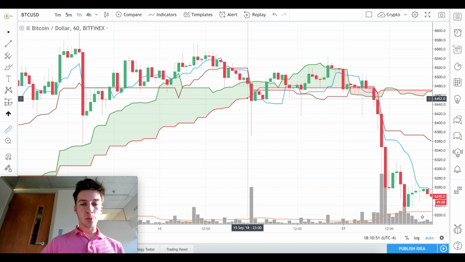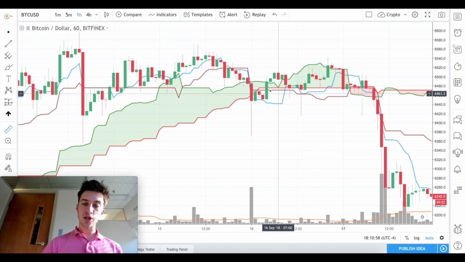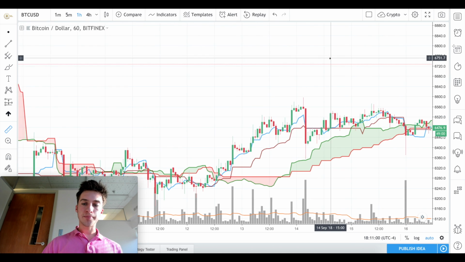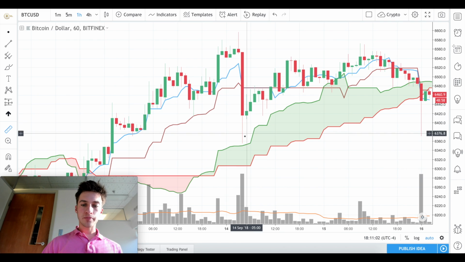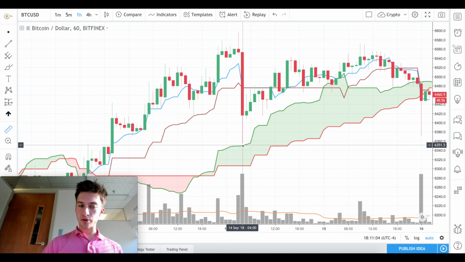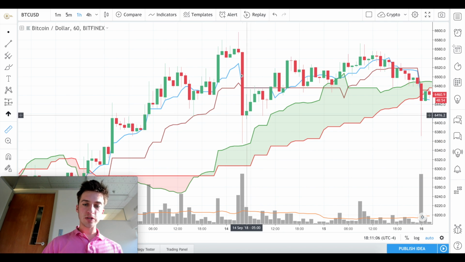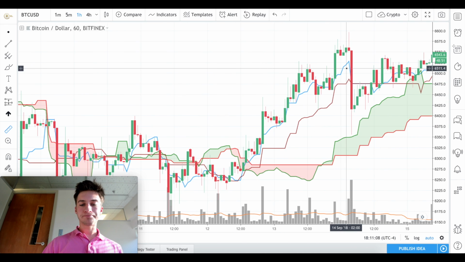So this is a spot where both the Ichimoku cloud and volume are on the same page. They're both indicating something quite bullish. So it would be a spot you may want to buy. Here, again, we see respect of the outer edge of the cloud. It's green, volume spike on a downtrend, and price goes up.